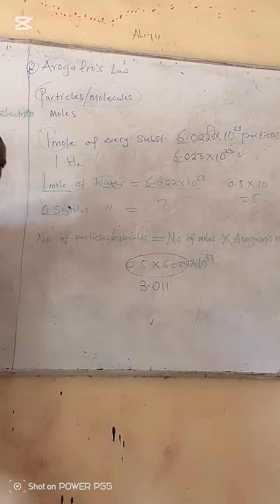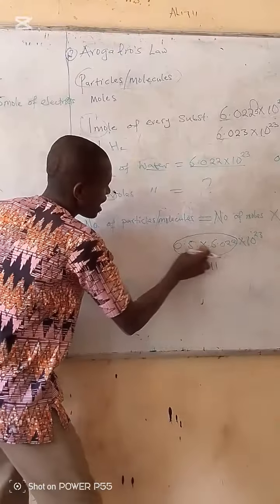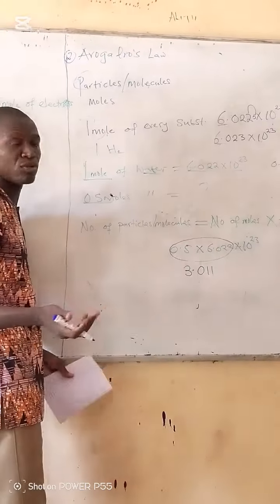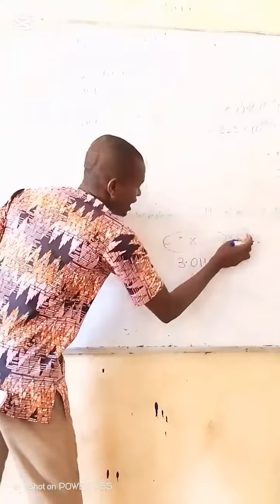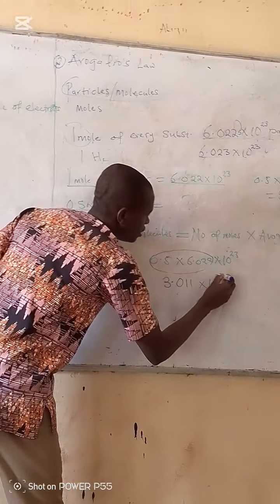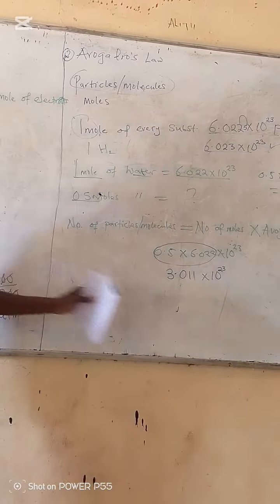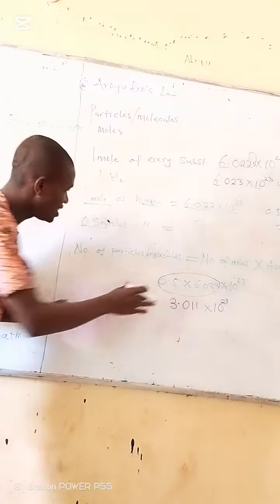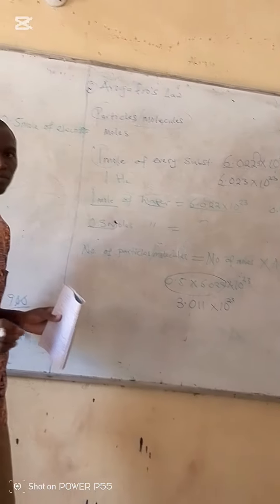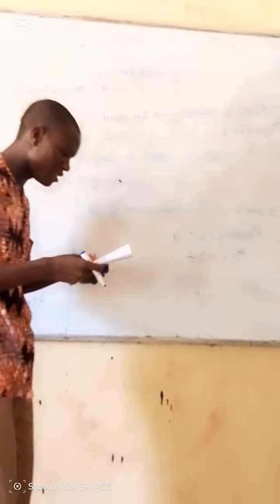Let me put it this way. Because I'm trying to say half of this number, that's 0.5, I will just drop my times 10 raised to power 23. Do you see that? That is not affected. The standard form is not even affected. So sometimes the standard form is not affected. Just deal with the numbers you have. Is that clear? So this is the second question under yesterday's work.